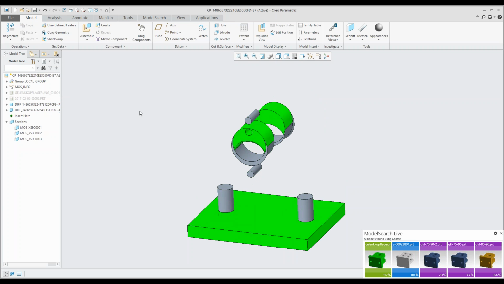Maybe I can just unhide. And so I can easily decide if this part meets my expectations, and maybe I can reuse it. In this case, that part looks quite good, so maybe I can reuse it, and of course all the drawings are done and so on, and yeah, that's the best case.